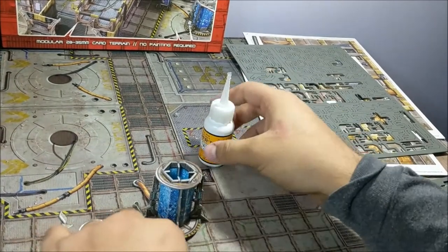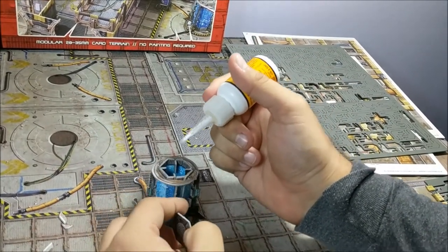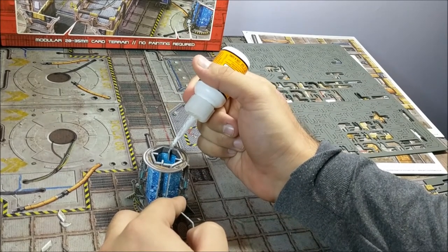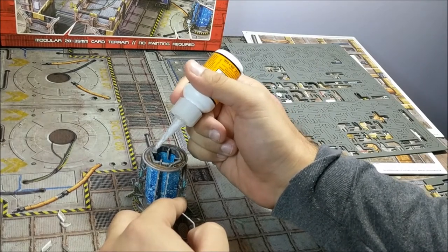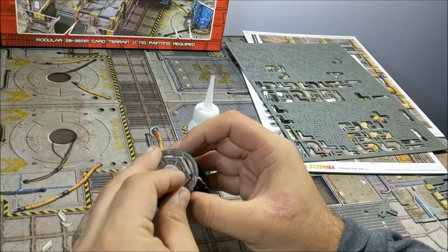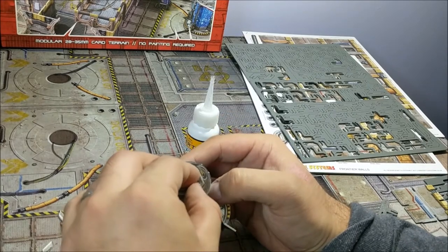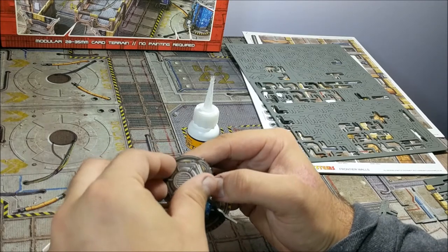But there's that. And as you can see, there's this last piece right here, and what we're going to do, oh geez, it's shaking a lot again. And we're just going to apply a little bit of super glue here, and here, and here, and here, and here. Just going to make sure it's nice and saturated, and we'll just glue this piece on, because this is a piece that we're not going to be taking apart now that it's assembled. There we go.